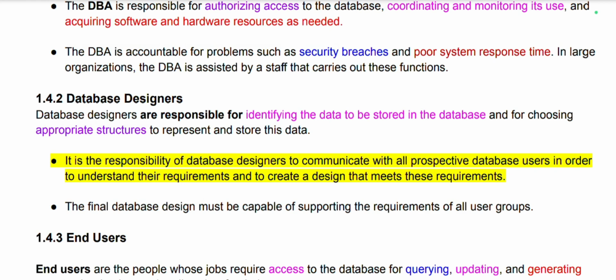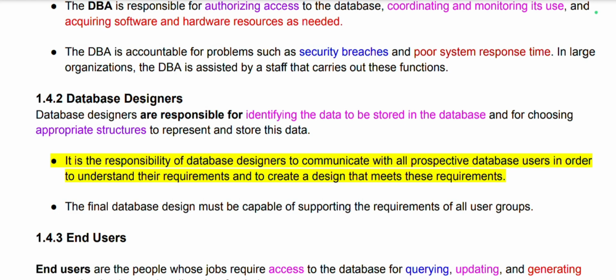First, he will understand all user requirements and document them. Then he will create the design according to all user requirements, and according to them he will create the database. The final database design must be capable of supporting the requirements of all user groups.